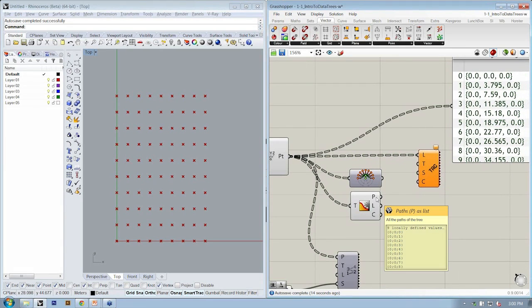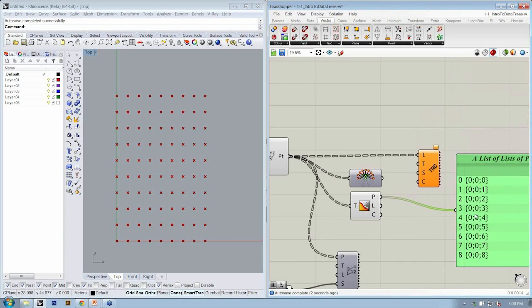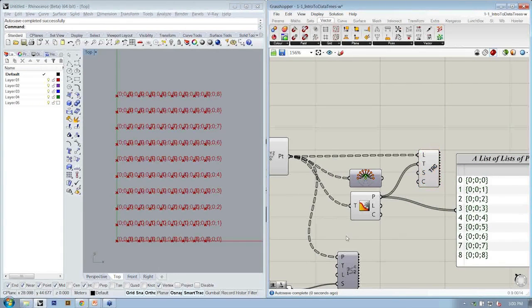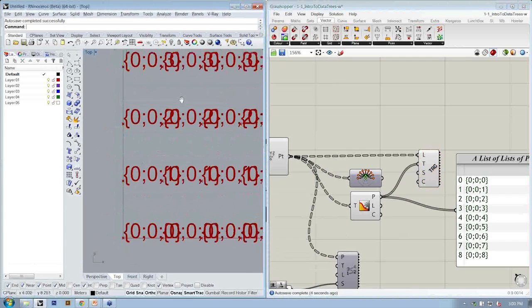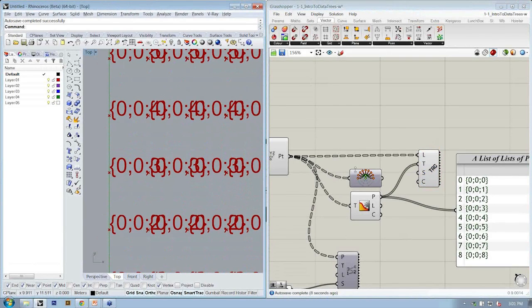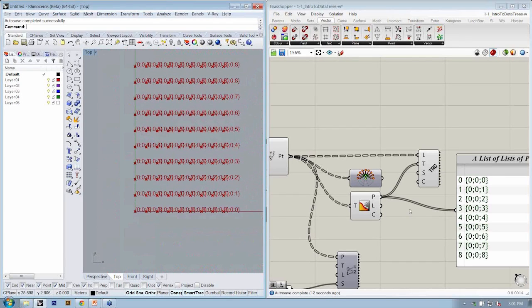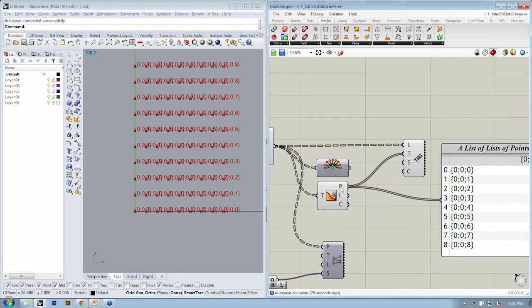Now, we knew from a second ago that the output of P here is returning to us what? A data tree or a list? Does anyone have a, yeah, it's a list. Okay, so if you go ahead and save, we'll connect this, but we're going to see something not correct happen. All right, something's funky with our text tag object. It's not actually showing us what should be shown. So the reason for that is that we have a list of values going into T, but a data tree going into L. So what we're going to do is grow our data tree from P so that it corresponds with the data tree coming into L.